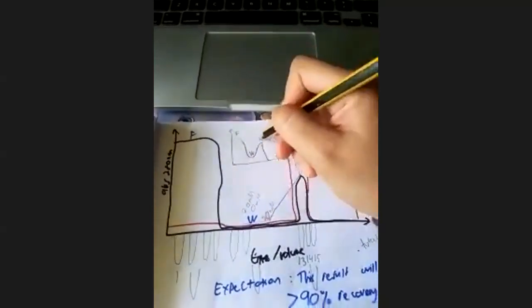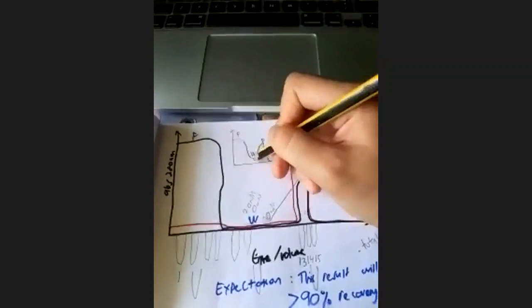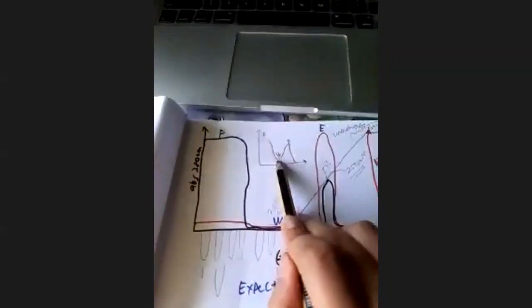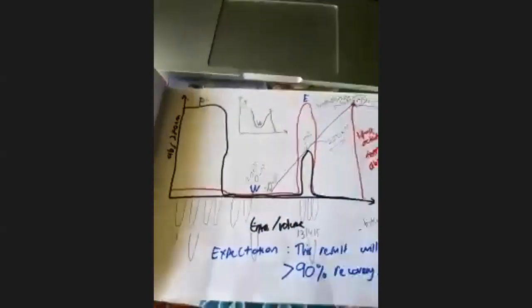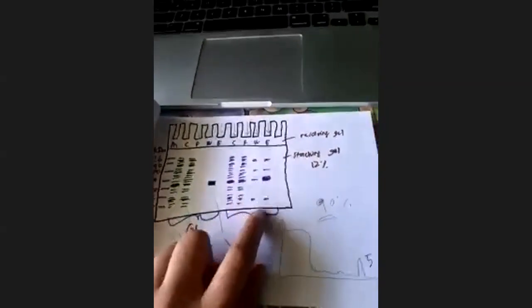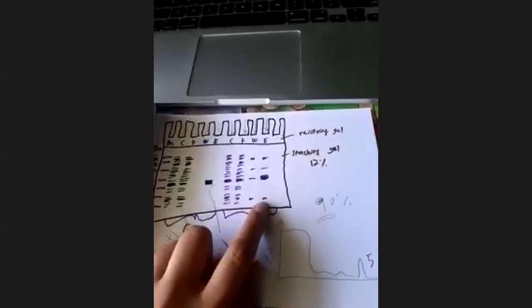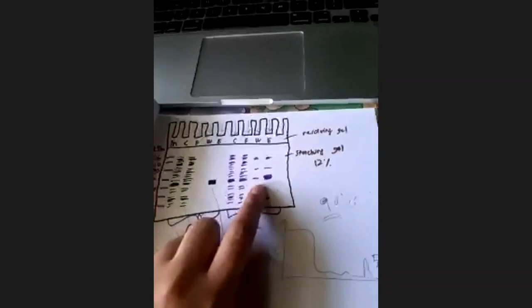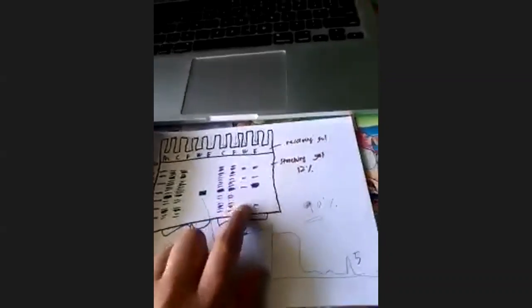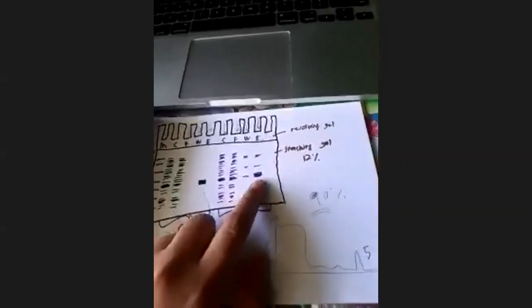Just imagine this kind of graph, because this is not touching zero, you will get this kind of gel. I mean, this kind of result. The elution is still mixed with the other proteins from the washing step because it is insufficient washing. Is it okay?